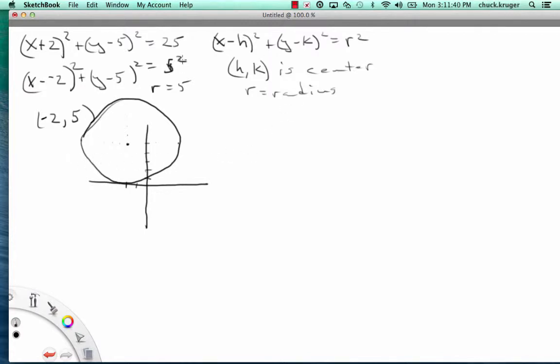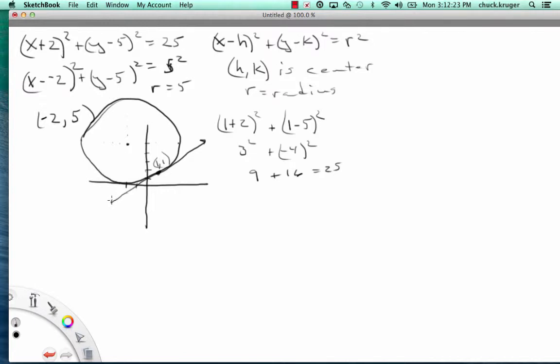And that you're given that, and then they tell you you have a tangent point at (1, 1). Now if I put 1 in here, I'd have (1 + 2)² + (1 − 5)². Well, this would be 3 squared. This would be a negative 4 squared. There's 9 plus 16, and I do get 25. So there's a point right here, and obviously my drawing isn't correct, but this is supposed to be (1, 1). Again, I apologize for my drawing, in which I have a tangent line that touches it.